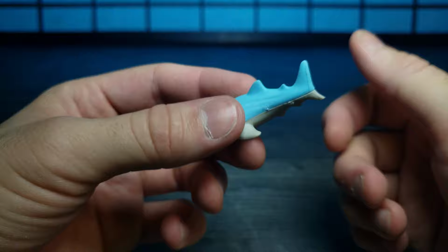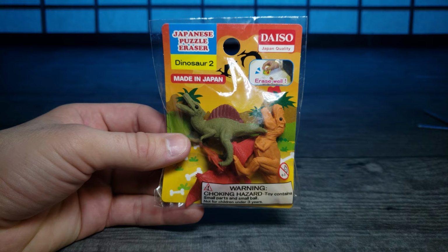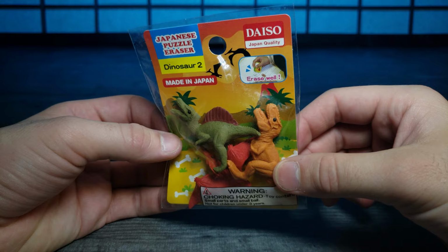And this is a new one completely. Right here, if we focus in on the packaging real quick, we have some dinosaurs. Now, I've never gotten dinosaurs before, surprisingly, but this actually says Dinosaur 2, so I'm assuming there's a first pack. Maybe I have it laying around. I'll have to check my bag. I keep a lot of these erasers in a bag. And I didn't know I had some of these, so I'm really happy I found them.